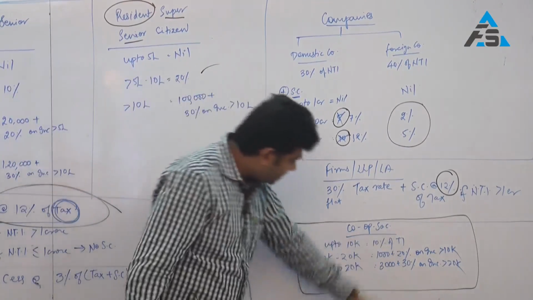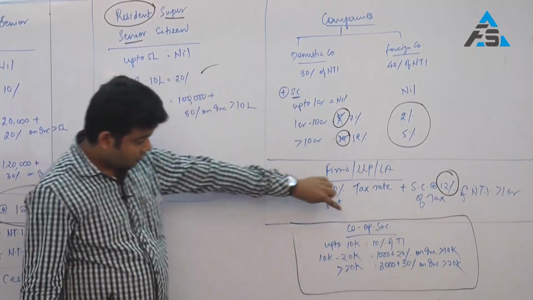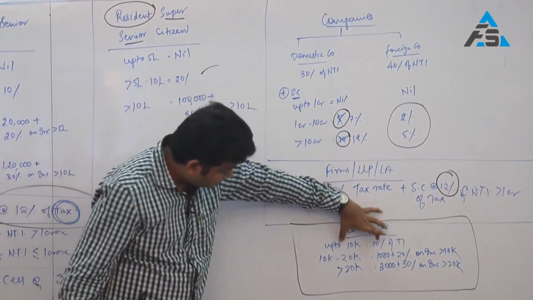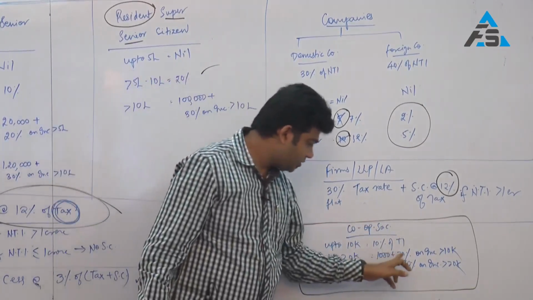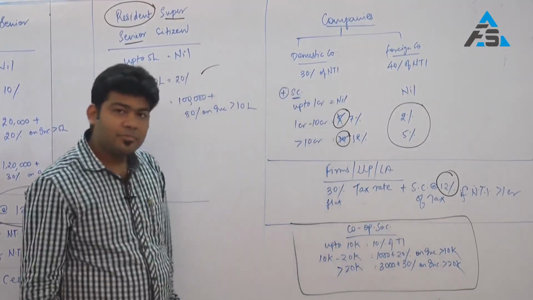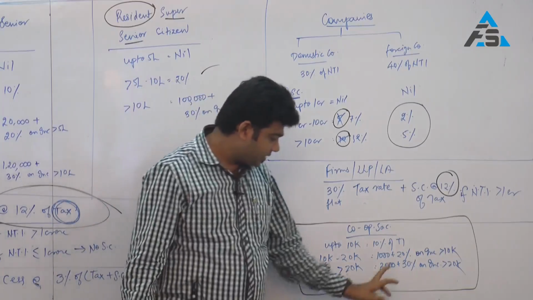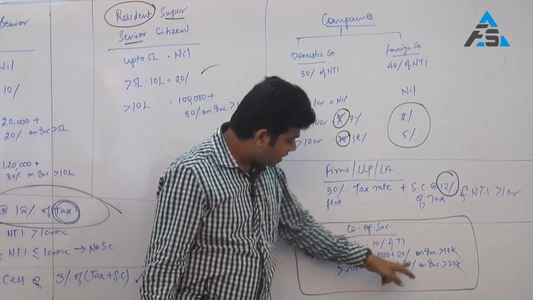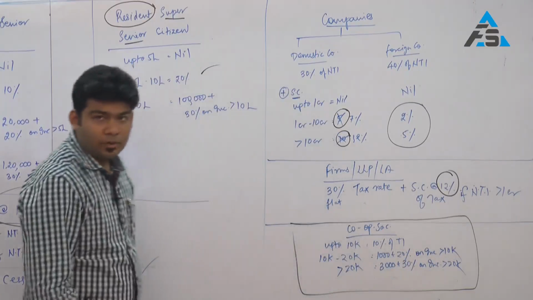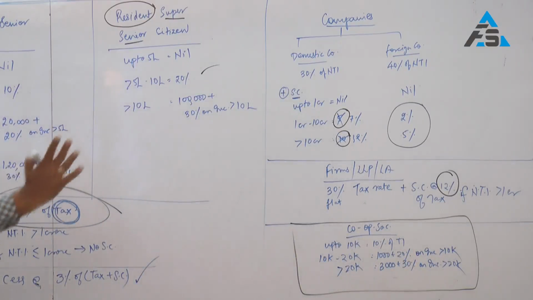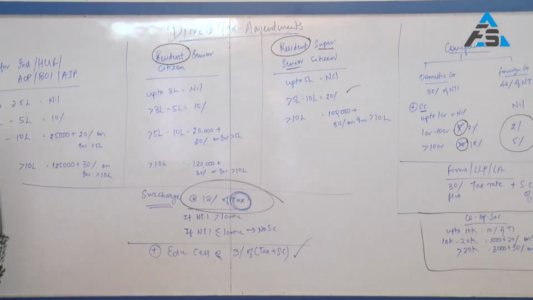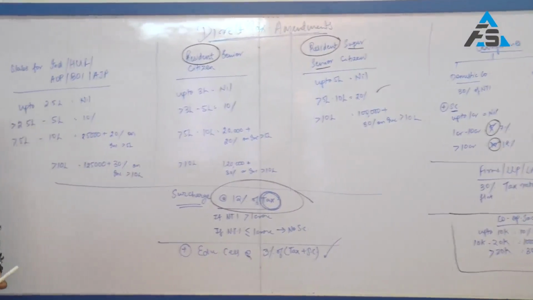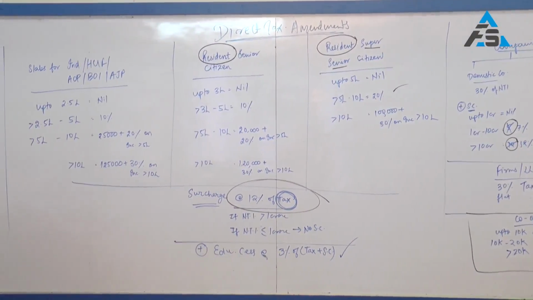Up to 10,000, 10% of total income. So for cooperative society, the taxable amount up to 10,000, 10% of total income. 10,000 to 20,000, 1,000 plus 20% on income beyond 10,000, and above 20,000, 3,000, which is the coverage of this, plus 30% on income greater than 20,000. So that clears off the basics as far as rates of various persons are concerned. Now we start with the hardcore amendments that have come in through Finance Act 2015.